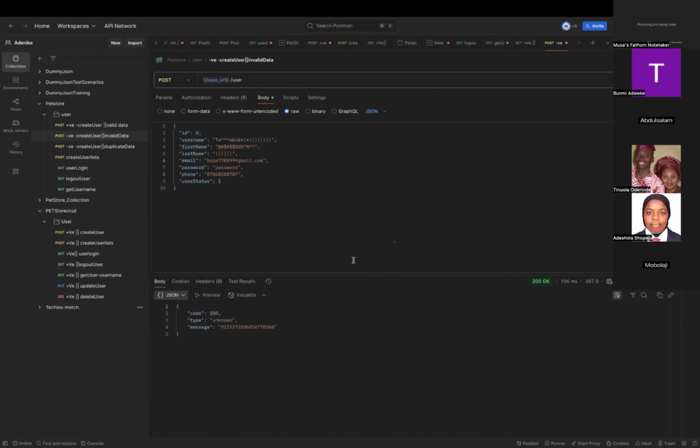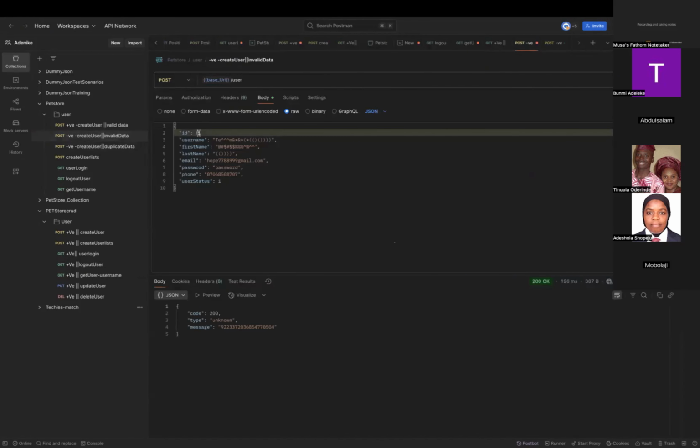With what I just executed, there's a bug here. I'm expecting an error message to be flagged that I entered an invalid username, and my email is not in the correct format. These are the issues that will be flagged and reported to the developer. But because this is a test URL, it keeps returning 200.